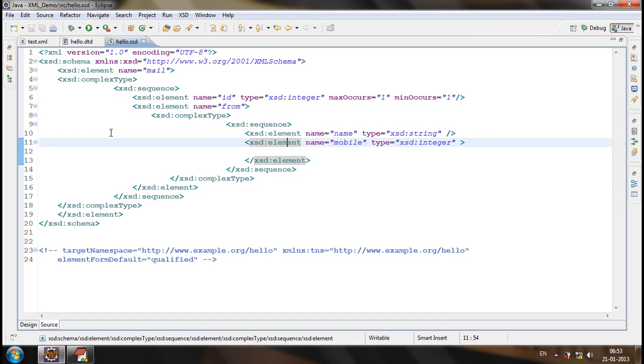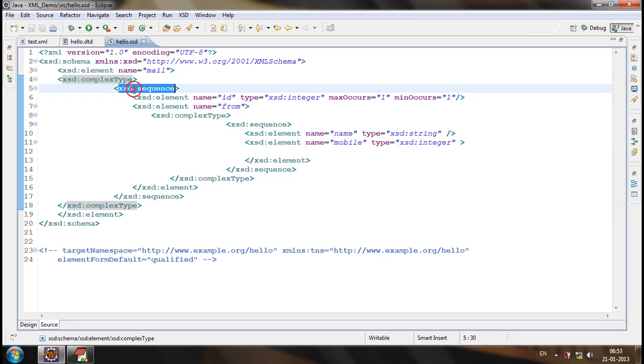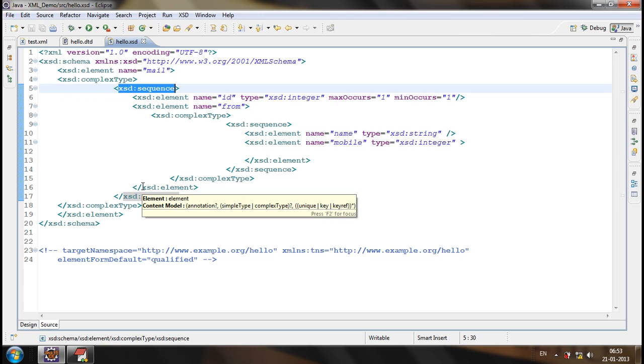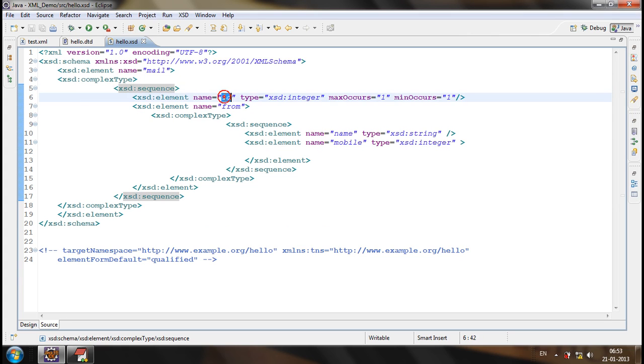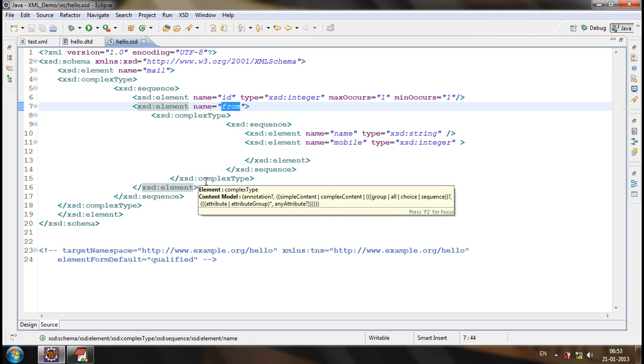Then in the complex type, I have mentioned a sequence. This sequence tells that all the elements present in this complex type should occur as a sequence. That means first ID should be there and then from should be there in the generated XML document.